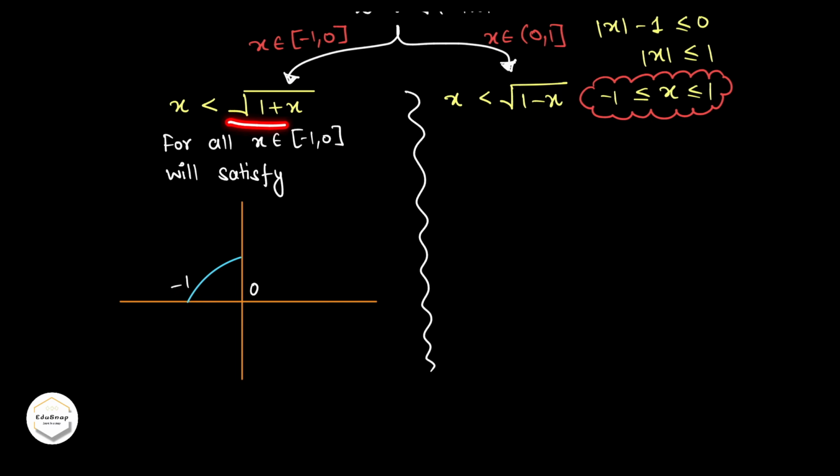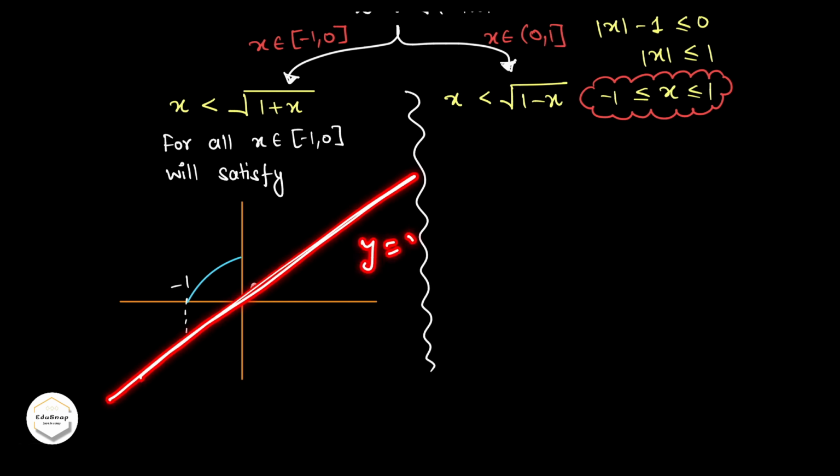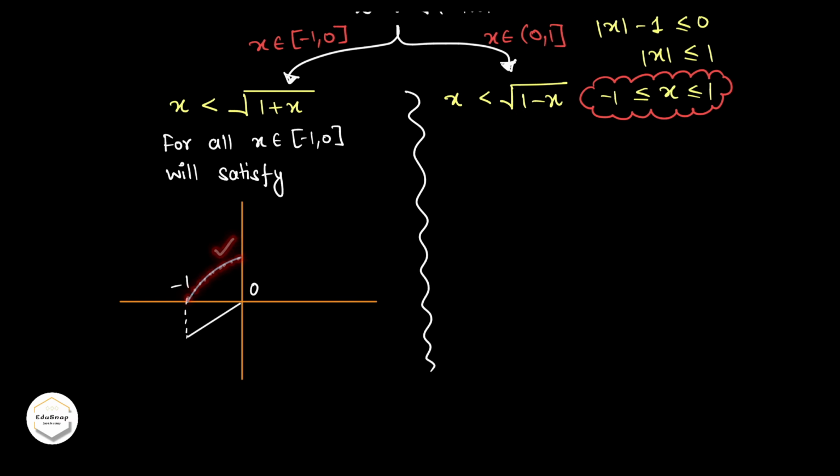Now the graph of this part must look like this, is it or not? Because we know the root x graph. It will be like this. Now let's try to draw the graph for this one. It is again quite easy. This is the line for y equal to x, that we know already, but we are just considering the -1 to 1 part. So here, if you observe, this graph is always below this part. This implies that all the values of this are always going to be greater than this one. So it will satisfy all the points from -1 to 0.